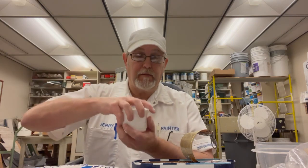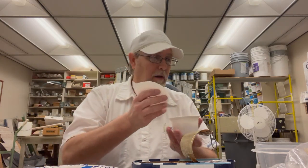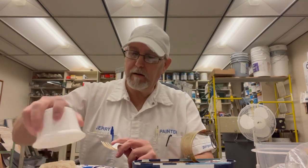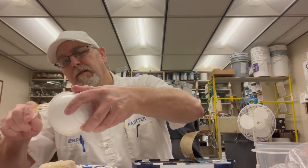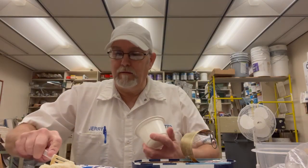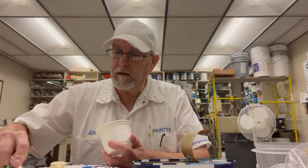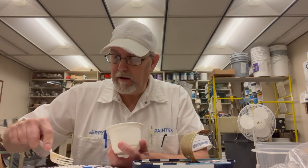Okay, I did some of my rice, the basmati rice. Still nice and hot. I kept that little top on there. I just kind of laid it on there to keep the heat in. All right, let's get that out there. Get this kind of spread out here.